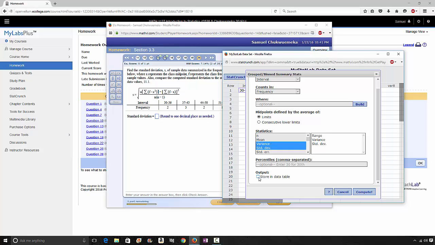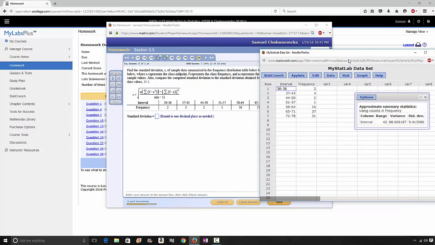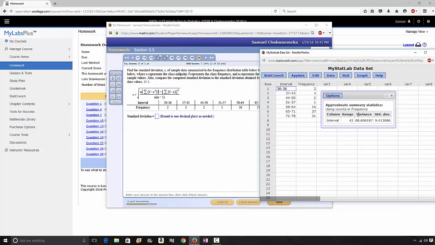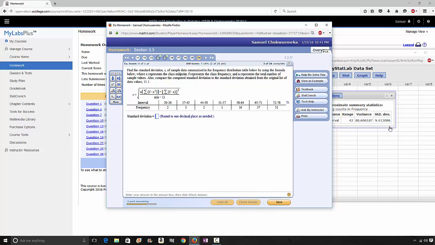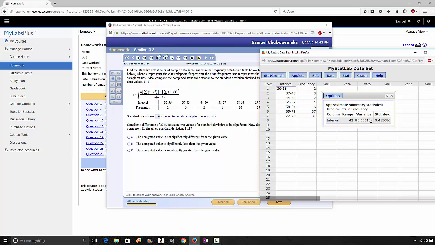The next question we will do that, but for this question let's leave it like that. So this is the measures of variability for this grouped data. Standard deviation rounded to 1 decimal place as needed is 9.4. They didn't ask for range and variance, so that is how you do that.